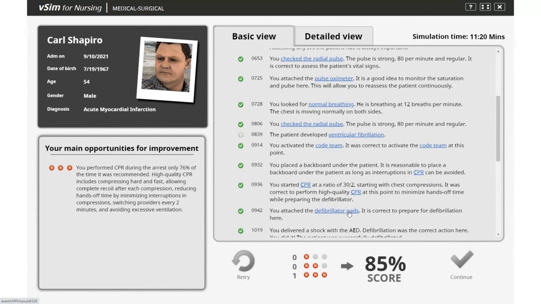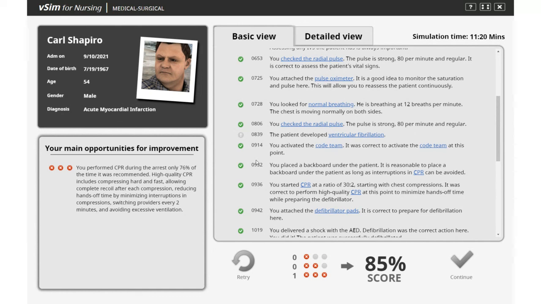And then, as I mentioned, I went back and reinformed myself. But not only that, I said, okay, in this case, if I noted that at 8:39 the patient developed vFib, then why didn't I activate the code team until 9:14? Where is the gap where I didn't recognize that I should have implemented that code a heck of a lot sooner? And why is that? Is it because I just didn't notice it? Did I not do the right assessments? And so where the learning comes in your own individual reflection is the ability to go, yeah, I totally missed that, but I need to know why I missed that.